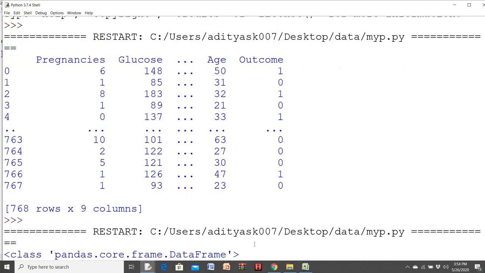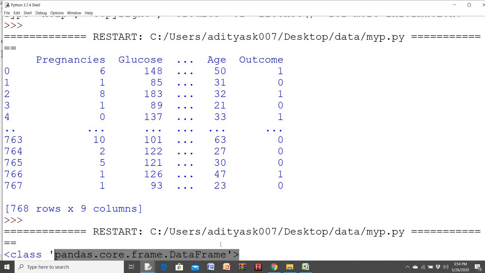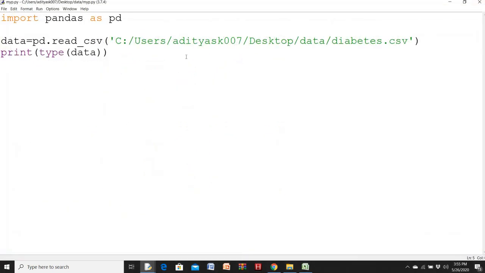Okay. So what it has shown is that it is a pandas data frame. So one thing to understand here is, it is a pandas data frame. What do you mean by pandas data frame? How I told you how we created the data frame earlier, guys. If we create the data frame earlier, it would be like pd.DataFrame.